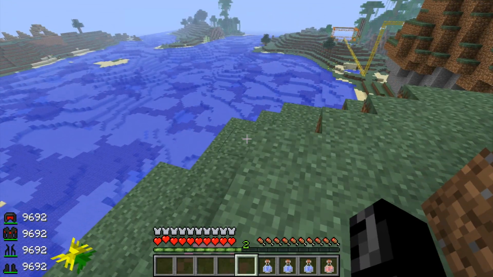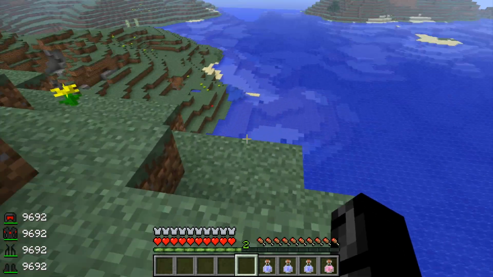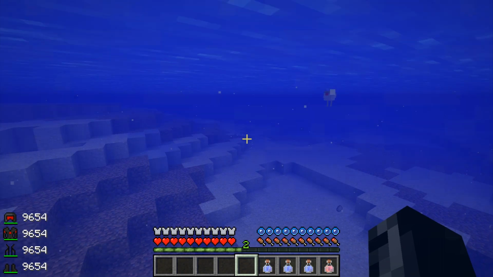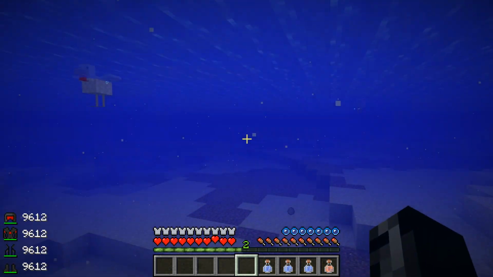Now, if you press F again, it deactivates all the status effects, and you can actually save those potions for later. For example, we can see the night vision. I'm not gonna make it. Yes, I am. See the night vision underwater? Oh, so much nicer than doing it without that on. Let's turn it off.